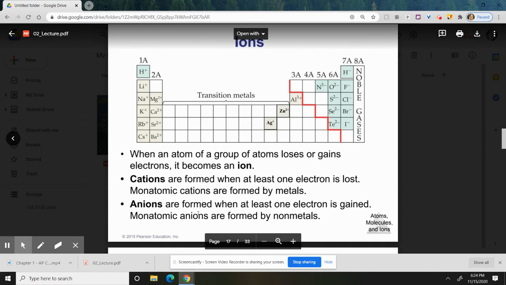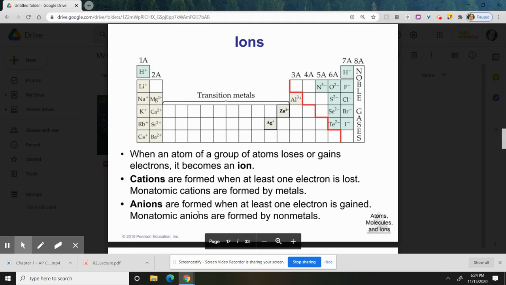All right, we know atoms form ions, right? So you have 2 different types of ions here. You've got cations and anions. Cations are when you lose electrons to form a positive ion. Remember, cations are positive, right? Little cat paw, bad joke. Yeah. So cations are positive. Anions are when we gain electrons, and those are negatively charged ions. You'll see the anions with the nonmetals, and the cations with the metals.